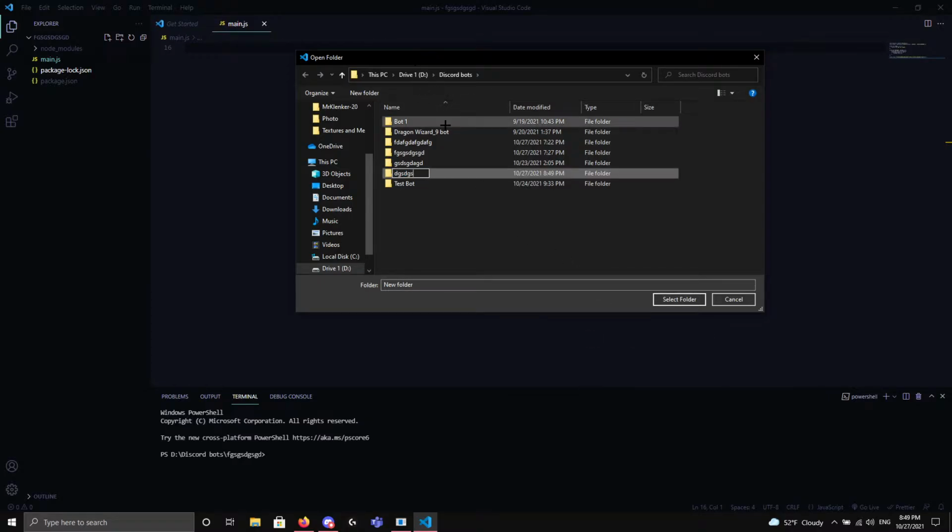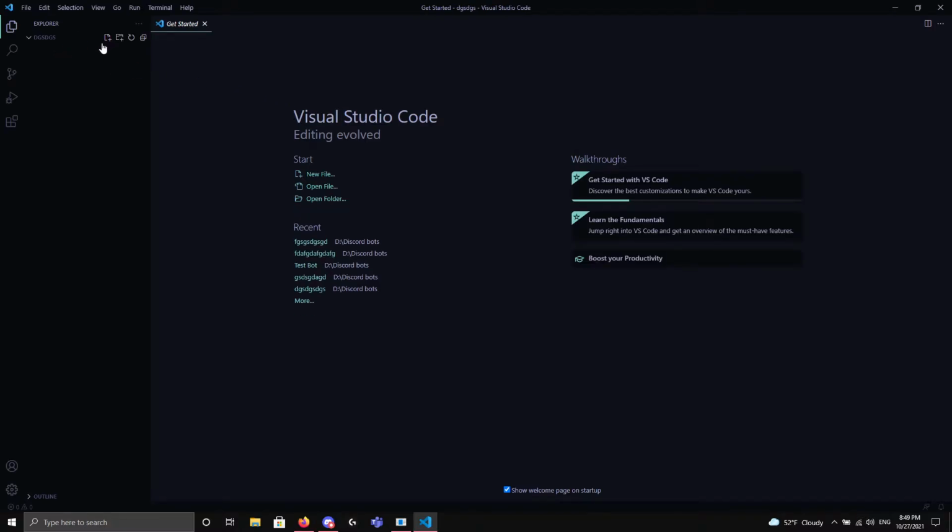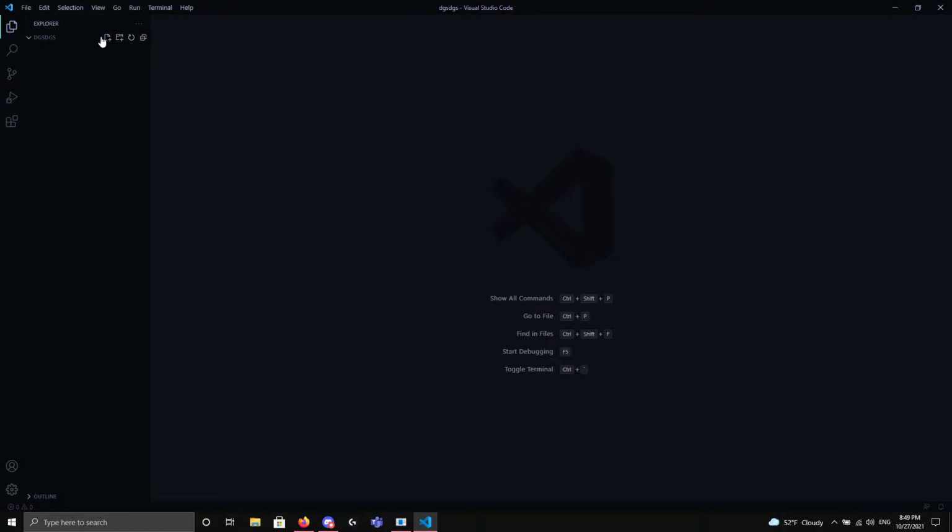I'll select the folder, and we have an empty place. Up here we got new file, so press on that and call it your main file. I'm just gonna call it main, and do not forget to add .js, since this will be JavaScript code.